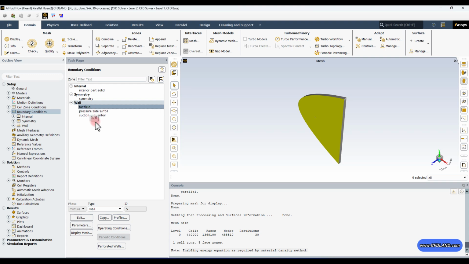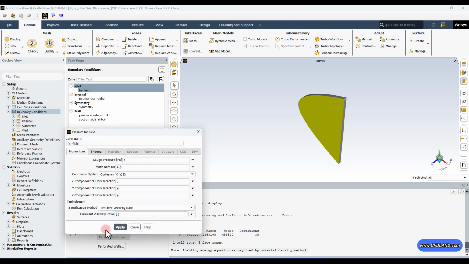By now, as you can see in here, the software couldn't recognize the far field as an inlet boundary. So simply from the drop-down list, you can select pressure far field from here. Very well. As I mentioned in the introduction of this video, the Mach number in our model would be 0.8, and we know that this flow wouldn't be coming in from a specific direction of the X component. I mean, it has some components in different directions. It's not just in the direction of the X axis.